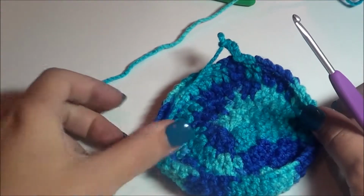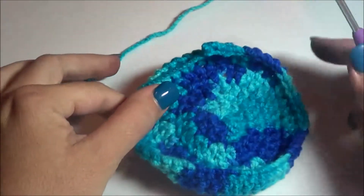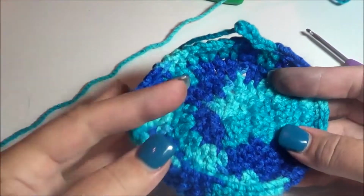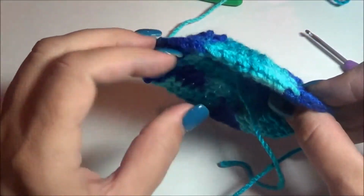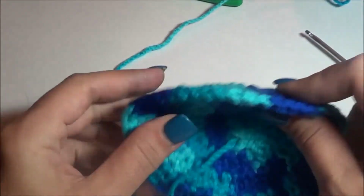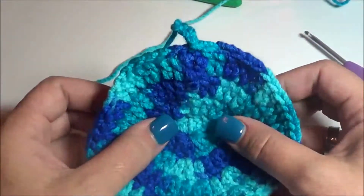Okay, so now I have my 48 stitches, and you can see that it's really starting to curve really well. And so I just wanted to let you know that whenever you are looking at the crochet, that is the outside. So what's going to happen is that you're going to flip it this way. Because see how the inside doesn't look as nice as the outside? And you flip it, you can really see it's starting to curve really, really nicely.